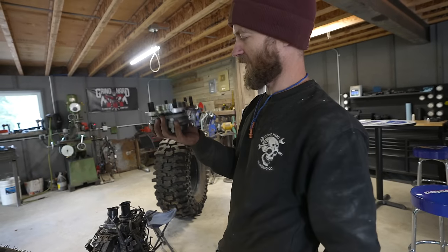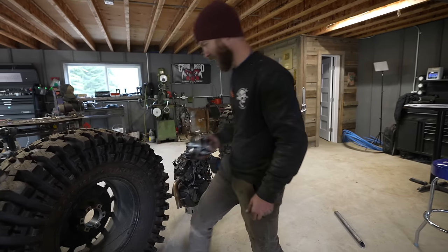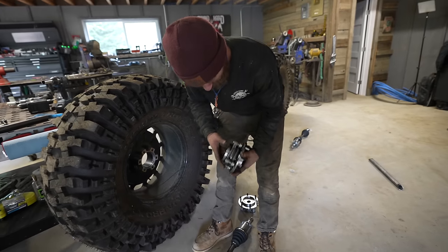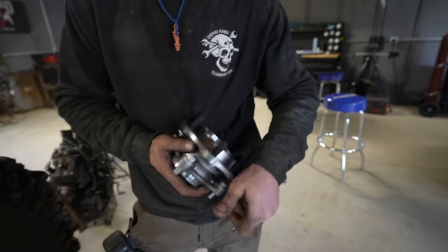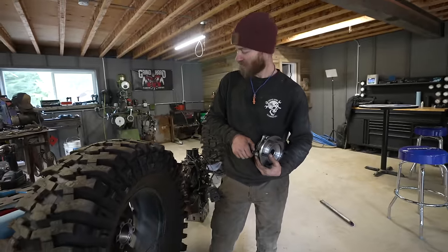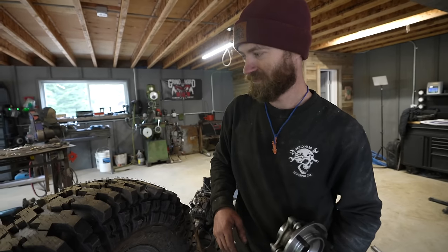I have a few parts to play with here. These are hubs for a Toyota Tacoma. I got them because obviously they are the right bolt pattern for these wheels. Just as importantly, it's all a very modular assembly that is bolt-on. So I can just make a flange with this bolt pattern and then it'll all be removable and replaceable and serviceable and all of those things, because clearly this thing is gonna see many thousands of miles. Let's take it on the Rubicon. That would actually be really cool.